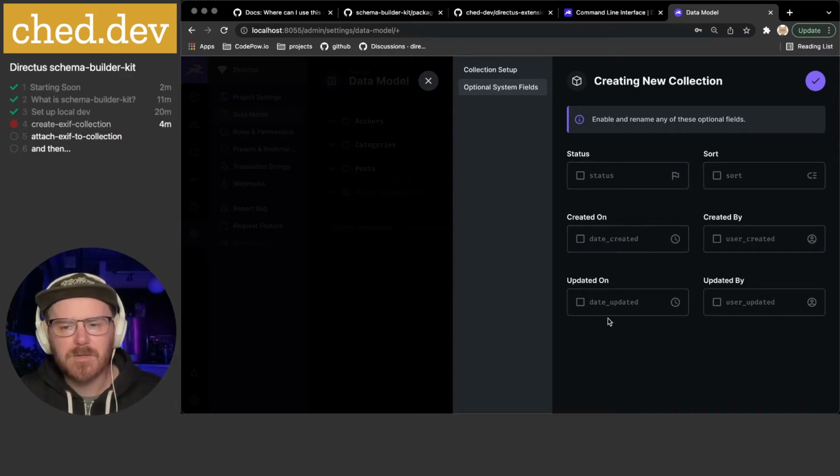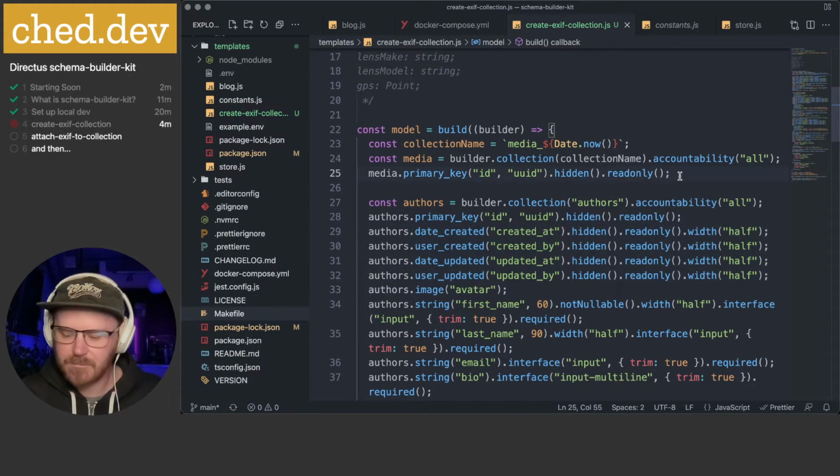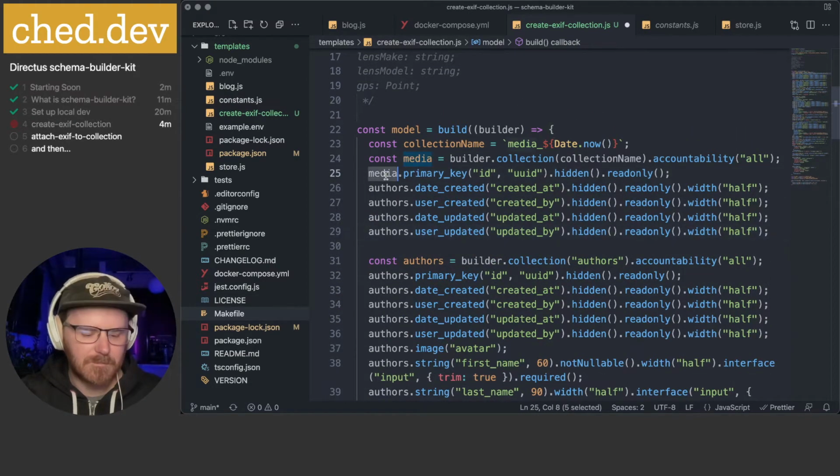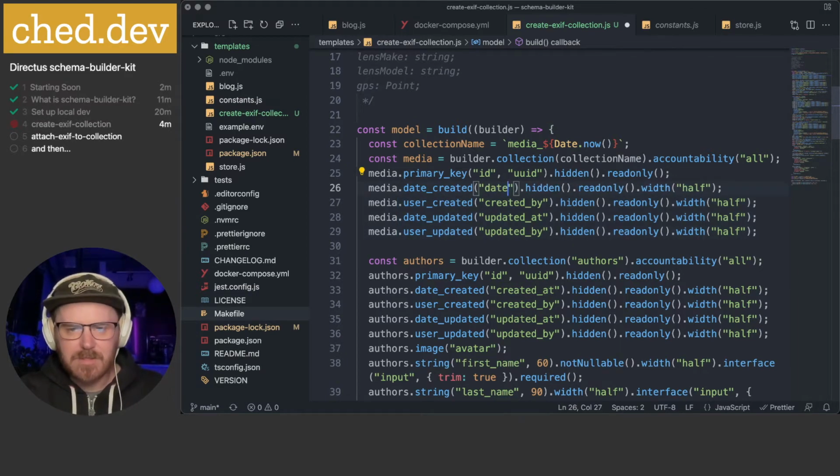Okay, date underscore created, user underscore created, user underscore updated. Command D, paste. Oh, so they just called them different names. That's weird.